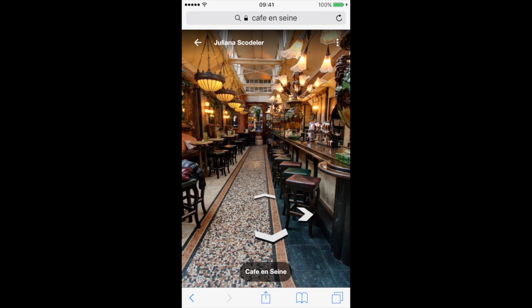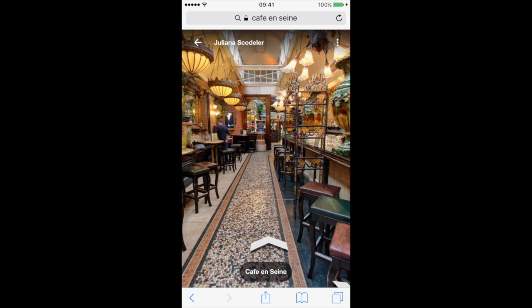Now we are also doing Street View inside photo shoots for other businesses. So for example, if you run an office, or a dance studio, or a music school, or a preschool, you can absolutely get it, and it's going to boost and drive your business and drive customers to your business.